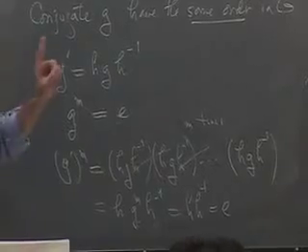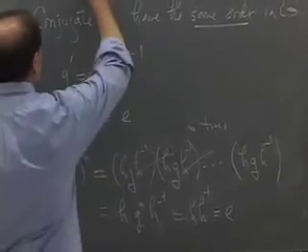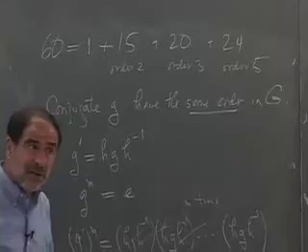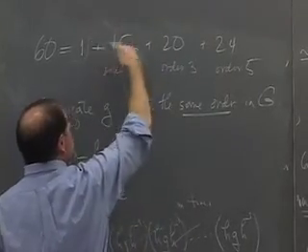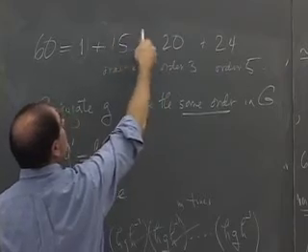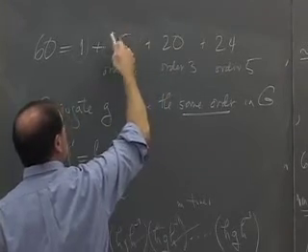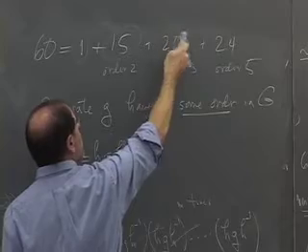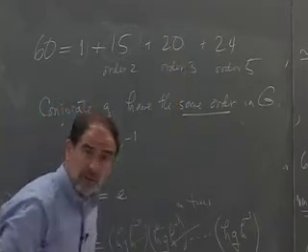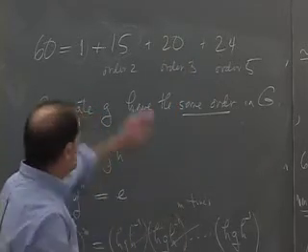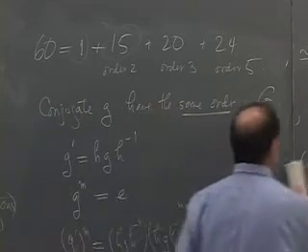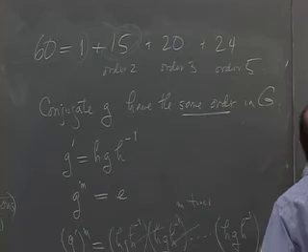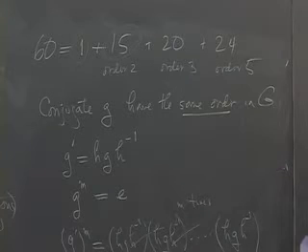Therefore, the conjugacy classes in G have to be, well, this is a conjugacy class. This could break into different conjugacy classes, but these things have to break up into conjugacy classes that have nothing to do with these conjugacy classes, etc. Now, sometimes in a group, you get lucky, and the order determines the conjugacy class. So for example, that can happen.